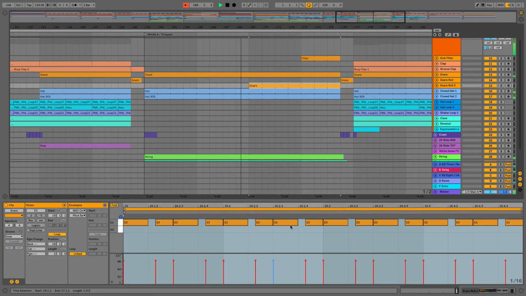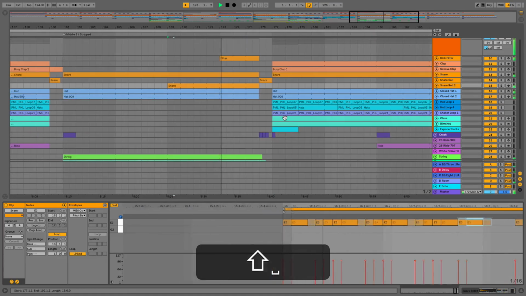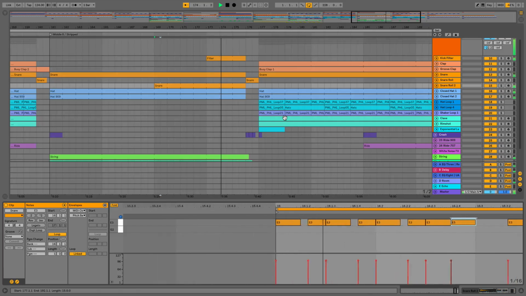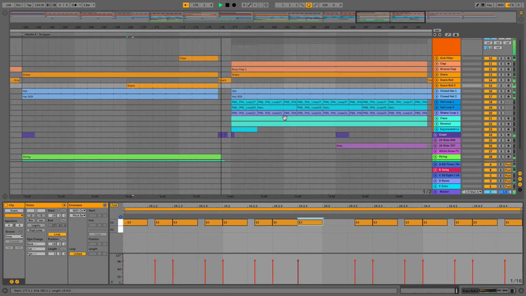And what that's going to do is space is going to stop it, and then shift space is going to start it from where we left off. So I just made another edit here which has stopped our follow action, and I'll press space and then shift space, and we've continued from exactly where we left off. So that isn't a new feature, but it's just a handy shortcut to remember.